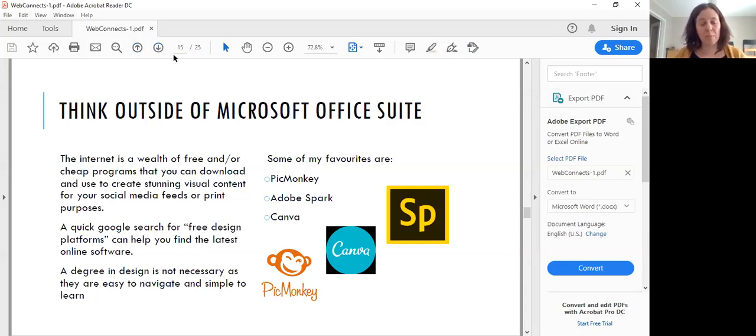Canva, I'm not sure of. PicMonkey, they have two options. There's an organizational one, or there's a per user one. So Canva, I'm not sure of. And Adobe Spark might be, again, a per user or per organization. Generally you can get around that because there might be only a couple of people in your agency doing these posts. So sometimes you can get around it that way, or be crafty, share a password.